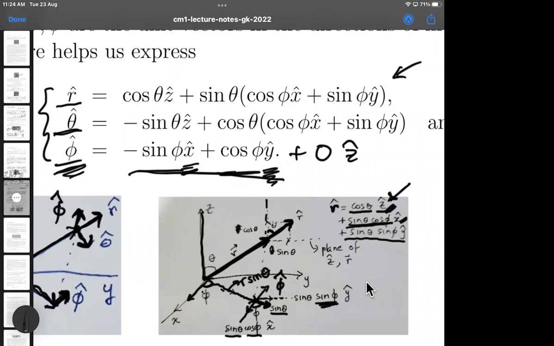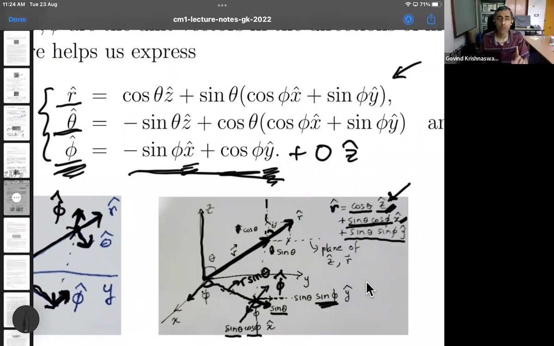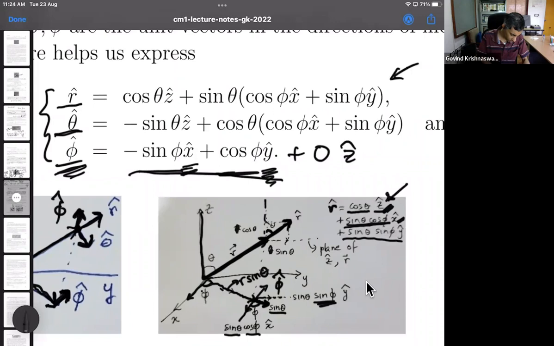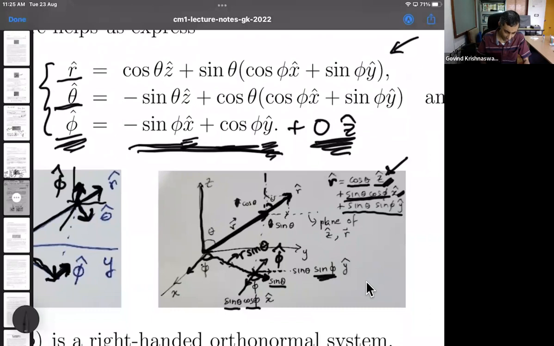Don't you need to prove that phi hat lies on the XY plane? Yeah, see, our job here is to find the X, Y, and Z components of a vector. Now, the original vector, of course, was located here. And I would have to resolve it with respect to axes positioned there. But for my convenience, I can parallel translate that vector down to the XY plane. Observe that the vector phi hat lies in the XY plane. Therefore, conclude that the Z component is 0. And then find the X and Y components using XY axes centered at that point. So that's what we are doing. We are freely moving our axes around, moving our origin around according to our convenience.